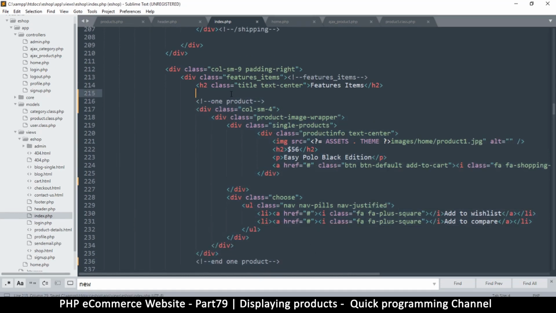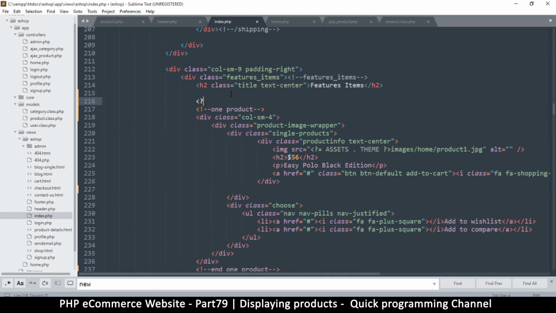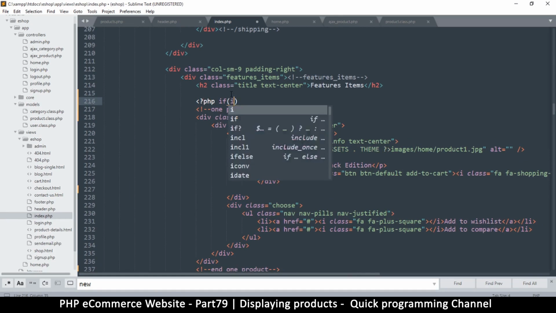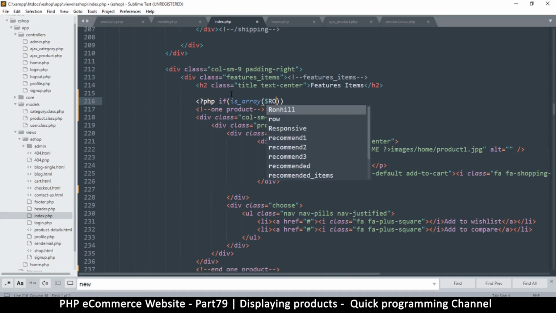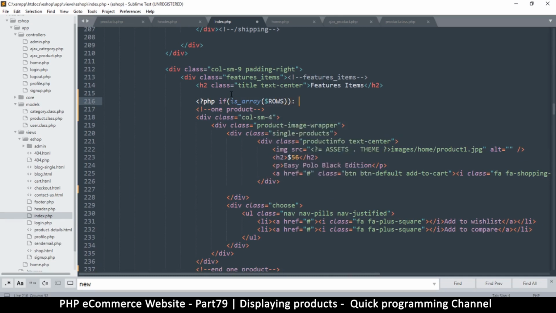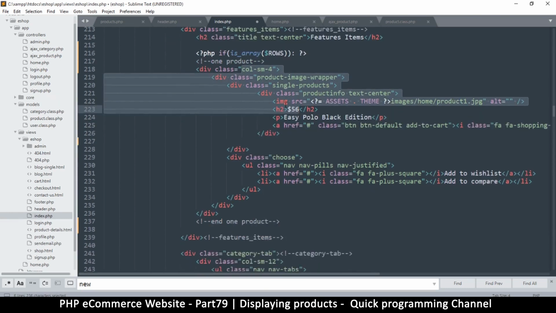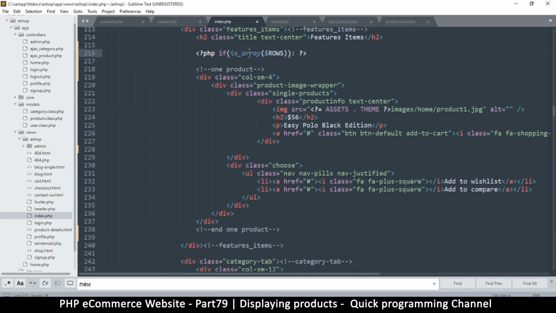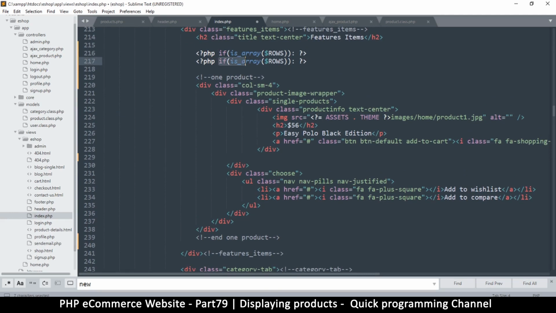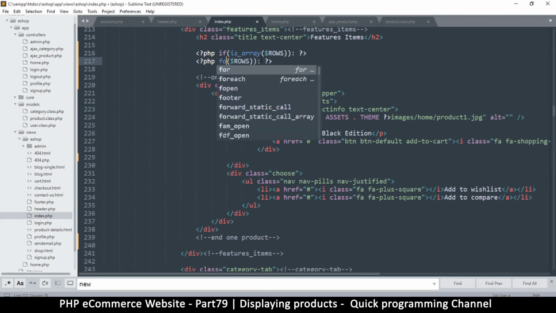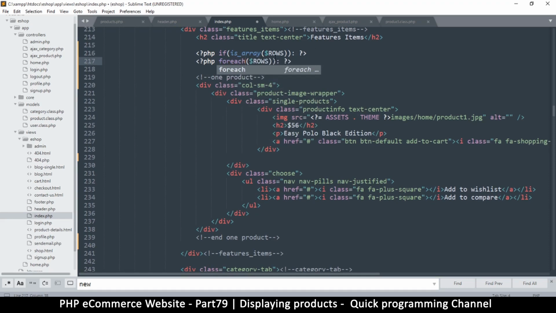So what I will do here is put some PHP tags. I will put an if statement and say if is array. So if statements that are simple are okay. If is array rows, like that, full colon, so that I don't have to echo my HTML stuff here. So if this is true, then let's do one more thing here. Instead of an if statement, let's do a for each. So if that is true, for each rows as row, just a small letter row, like that.